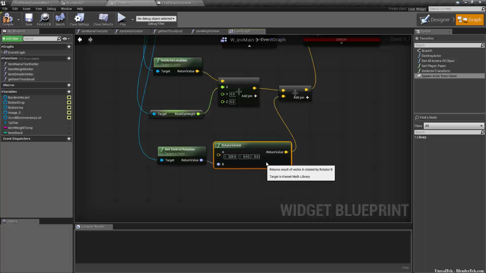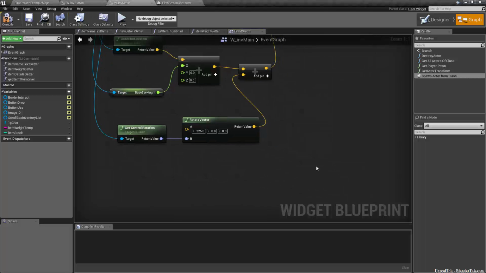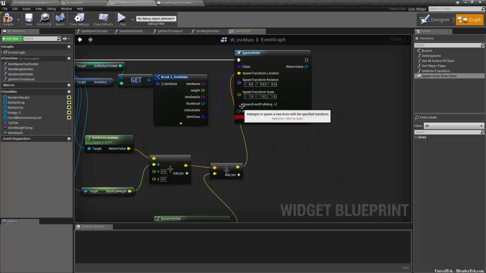Another way that you could make it a little more interesting is to give your items physics, and we'll get to that maybe in a later video, and that way they will just drop to the ground and you don't have to worry about this stuff so much. Another thing you could do is go off of the spawn transform rotation.